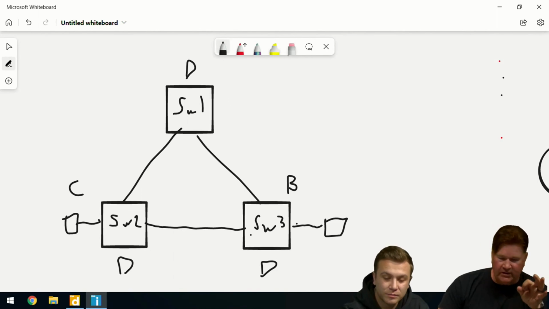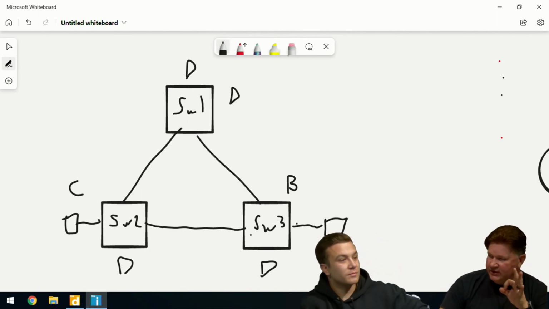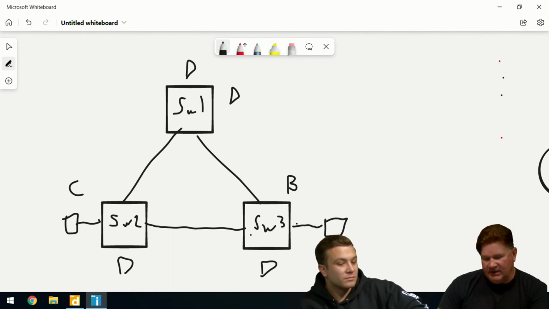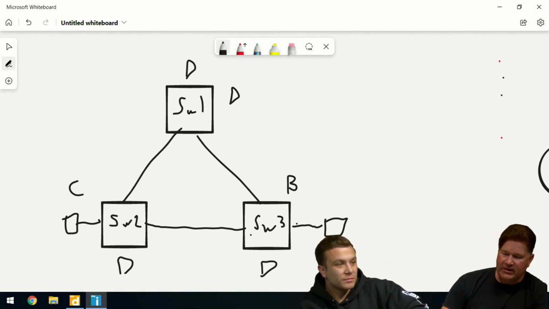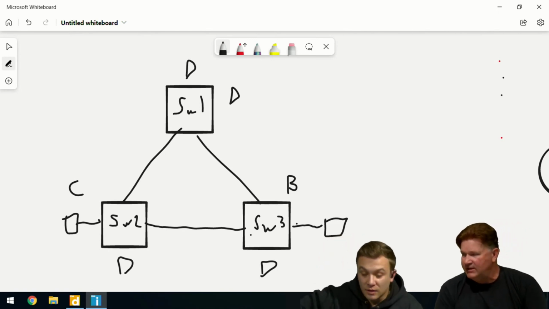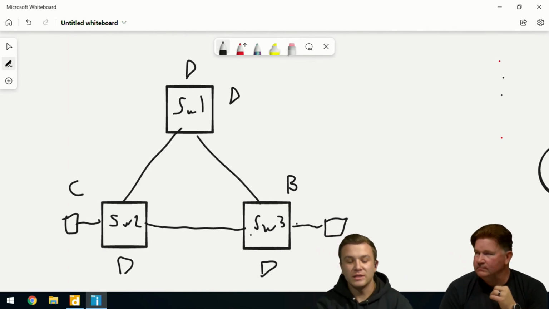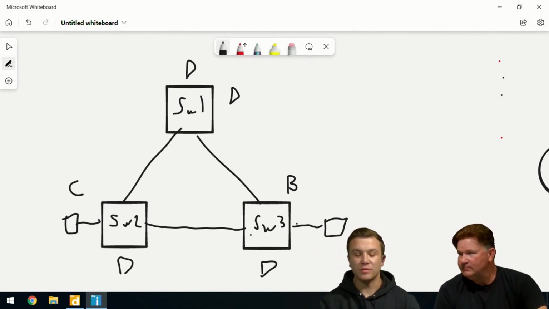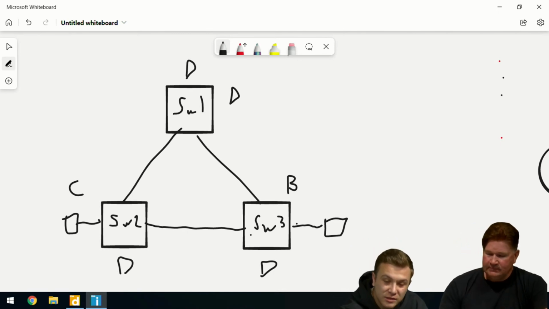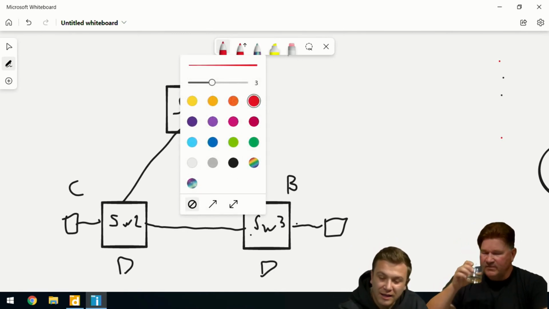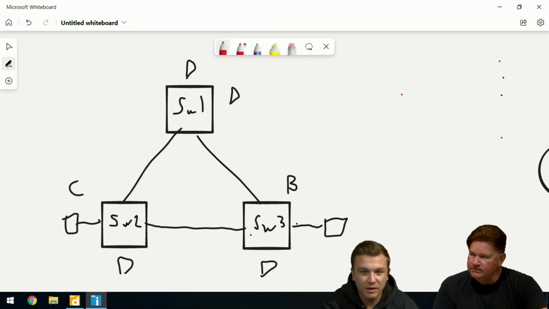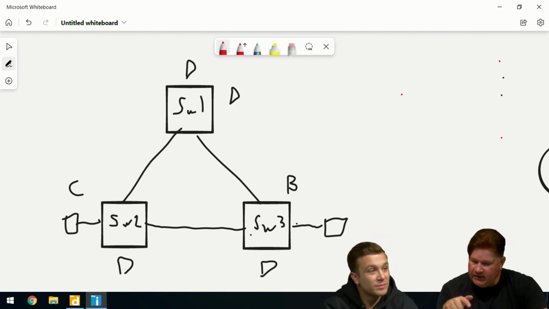So let's say number one, you wanted it to be the main switch, your root switch. But it's all D's, B's, C's, right? So in this case, the way it's set up, which one is going to be designated as the root? They all have default priorities, and based off their MAC addresses, we can see who is going to become the root bridge in this topology. If the lowest MAC address wins, and we've got switch 3 here with all B's, it's definitely that guy. Switch 3. Correct. And if you're hanging your internet and stuff off of switch 1, it becomes very inefficient at that point.